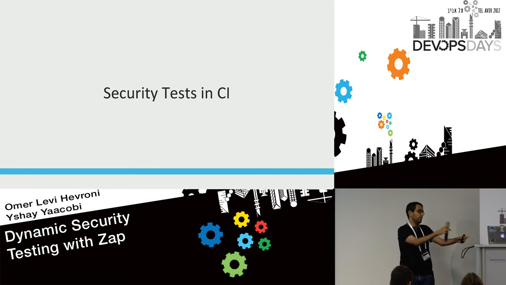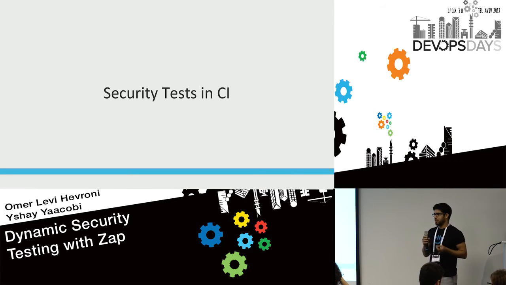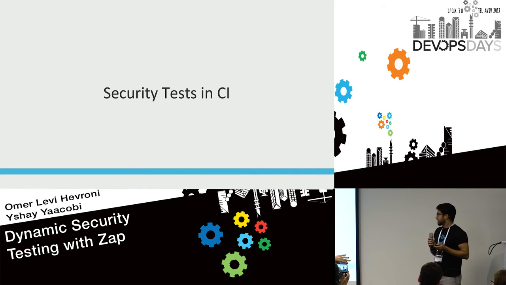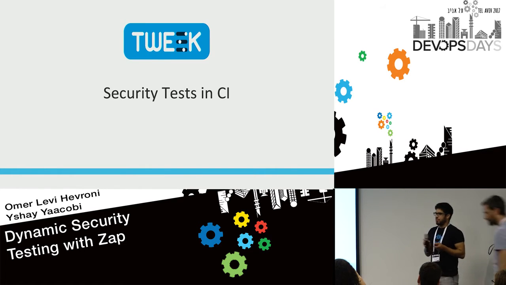So Ishai. Great. I'm Ishai. I'm a tech lead at Soluto, and I'm working on an infrastructure backend project, and I'm going to share how we added security tests to one of our most critical projects, which is called Tweek. I'm going to describe Tweek shortly, so you'll have the right context.